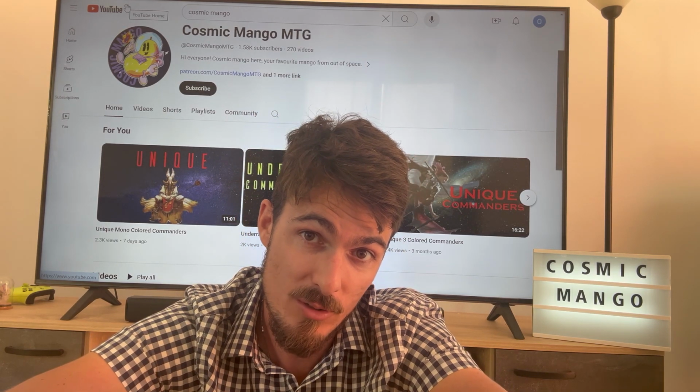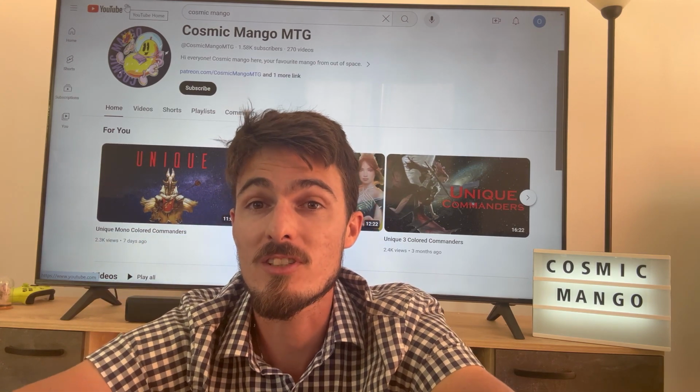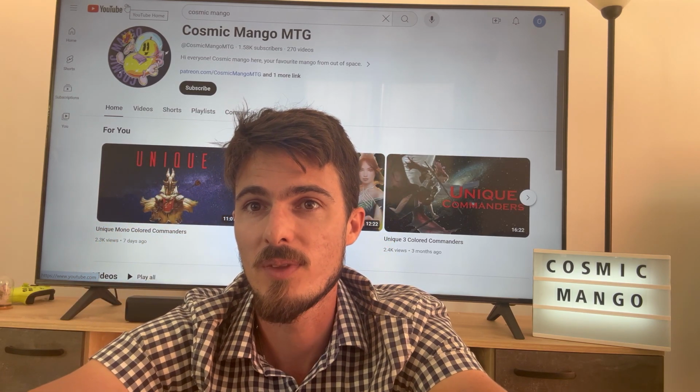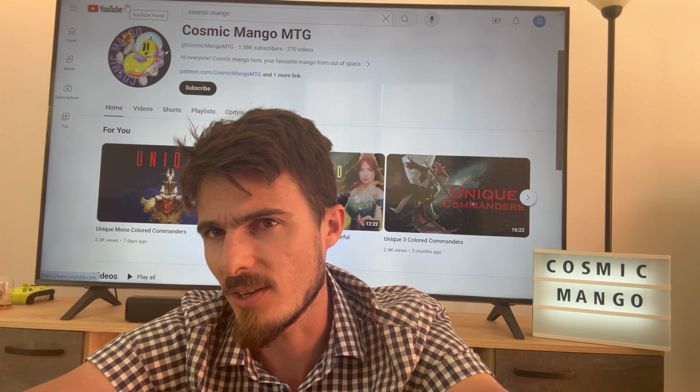So in today's video, we're going to be talking about unique two-colored commanders. So if you're looking for something a little bit different with your commander tables that has two-color identity, then this video is perfect for you. I've created a list of some real solid commanders here. I'm hoping you find something that you like.